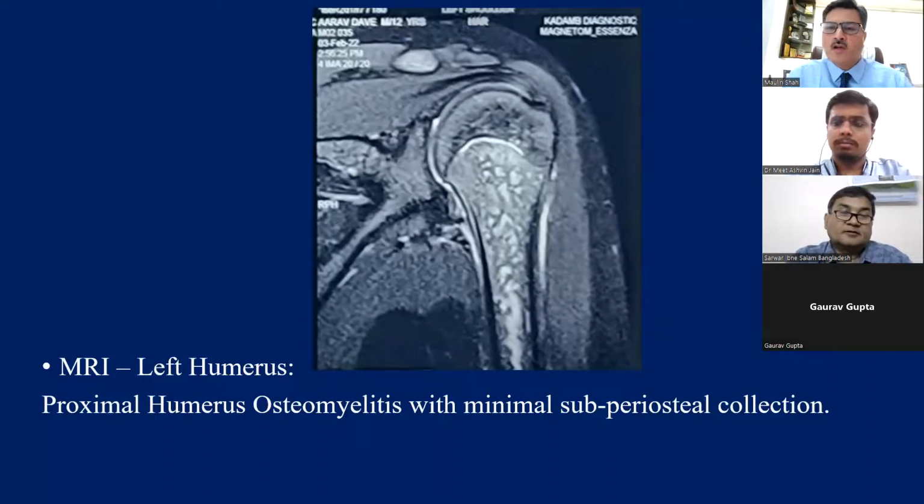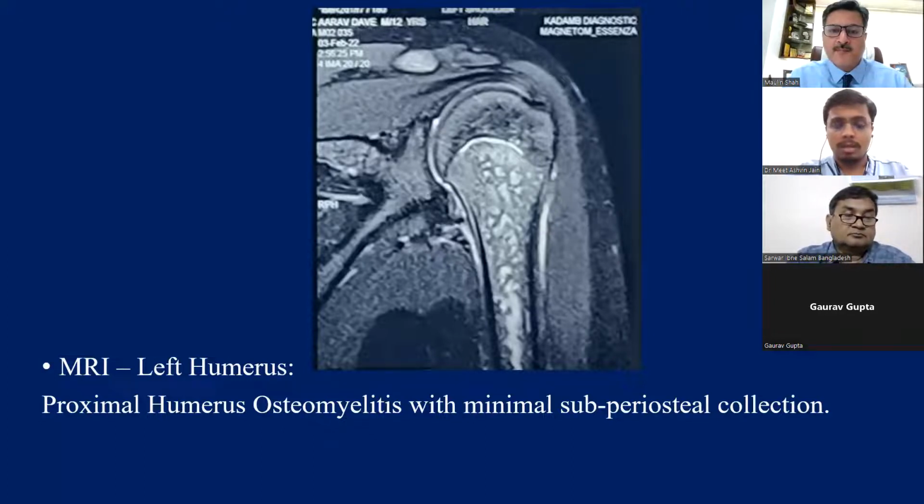And the radiologist called me up, "Sir, is bachche ko COVID hai kya?" I said, the patient came for shoulder pain. So they did the CT scan of the chest, thinking that this must be COVID. And one of the young radiologists called me, "Sir, this COVID count is 18 out of 25." So that was severe pulmonary involvement with minimal respiratory symptoms at that point. And then we realized what is going on.